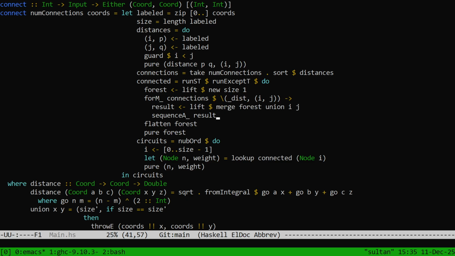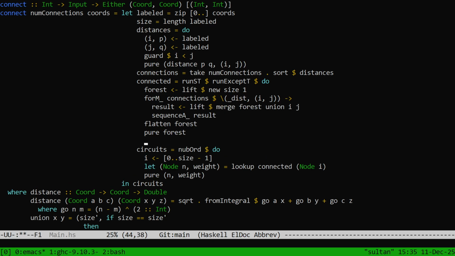So now, I think what I can do is, at this point, if this returned an error, we will have stopped all the connecting and returned a value. We'll skip this, and we'll be out here with an Either value. We'll have done all the state.